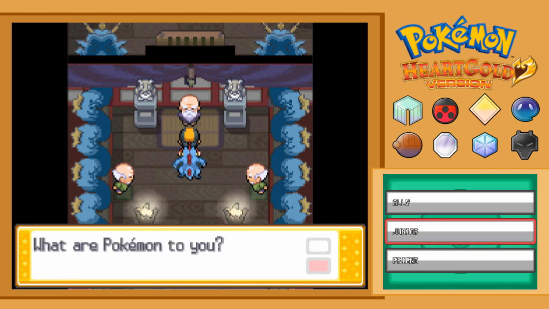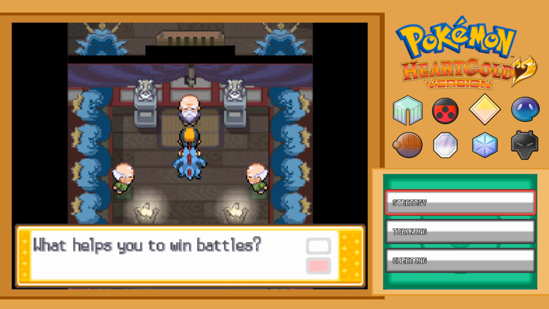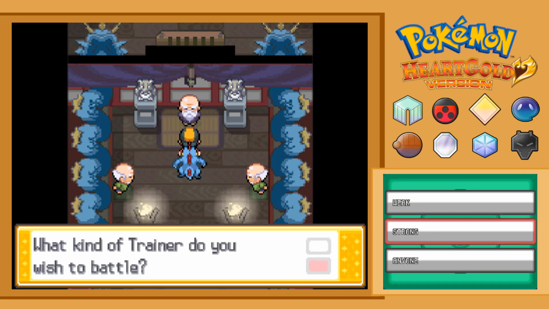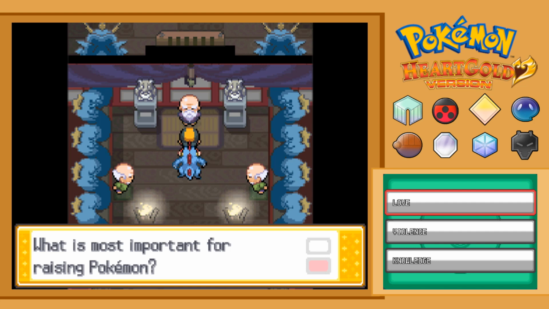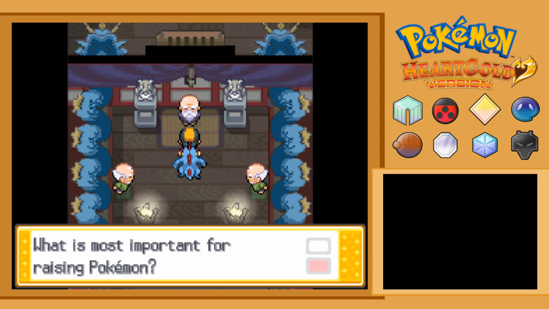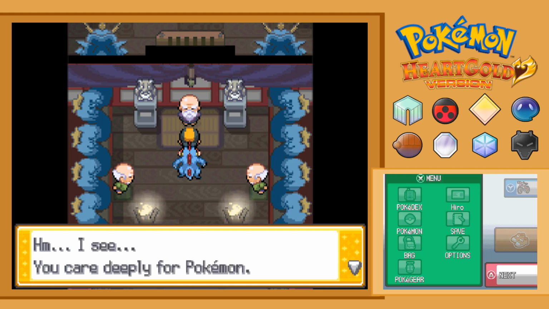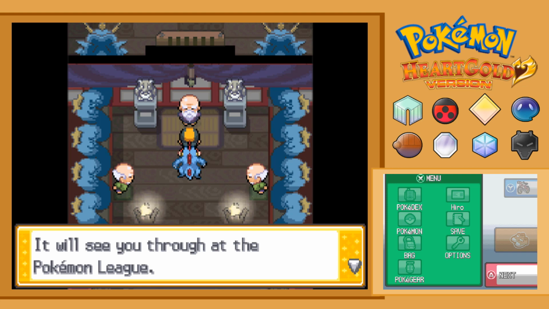What are Pokemon to you? Friends. Oh, I understand. What helps you win battles? Strategy? Definitely not training. It's definitely not cheating. Oh, I understand. What kind of trainer do you wish to battle? Anybody, it doesn't matter. Oh, I understand. What is most important for raising Pokemon? Knowledge in real life, but in the games it's love. Oh, I understand. Strong Pokemon, weak Pokemon. Which is more important? They're equally important. I see. You care deeply for Pokemon. Very commendable. That conviction is what is important. Hiro, don't lose that belief. It will see you through at the Pokemon League.